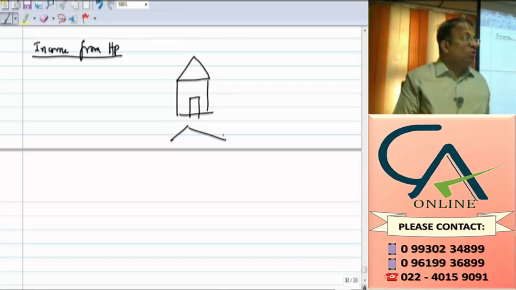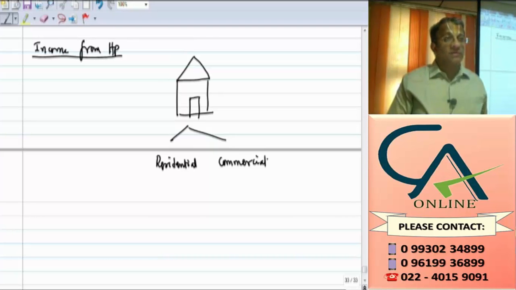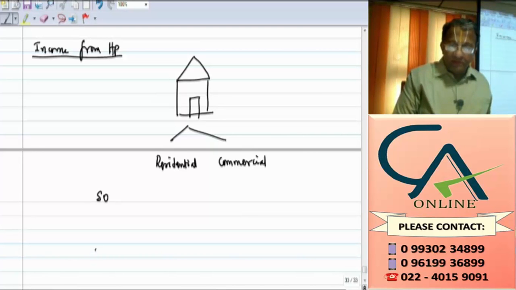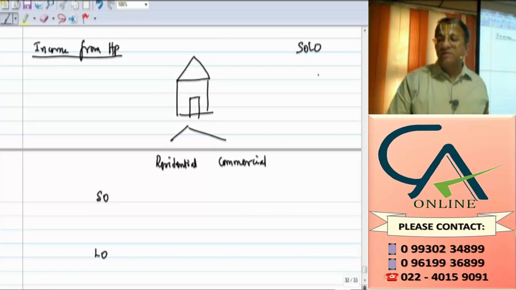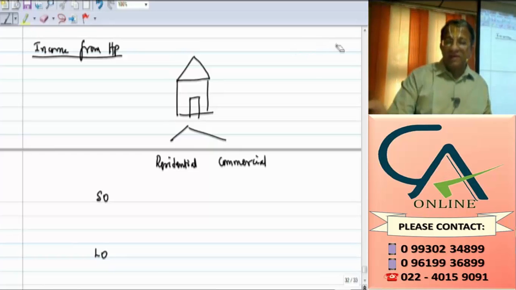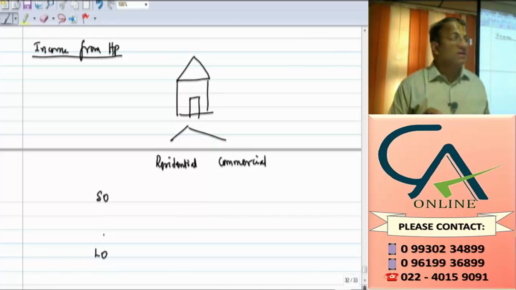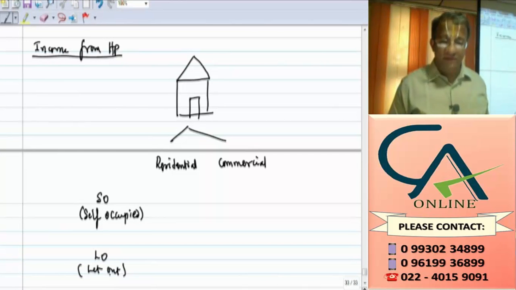So there can be two purposes that they can have. What are the two purposes? Residential. The other one is commercial. Don't make any note right now. Residential and commercial. Then the other one is, we will put it this way. In short, there is one word I can put it this way. What is this? Solo. What do you mean by solo? Solo means self only, no? Solo means single. Here it has got a different meaning. You should not take it up as a word. It is a split of abbreviation only. SO stands for self-occupied. LO stands for let out. Self-occupied. The other one is let out.